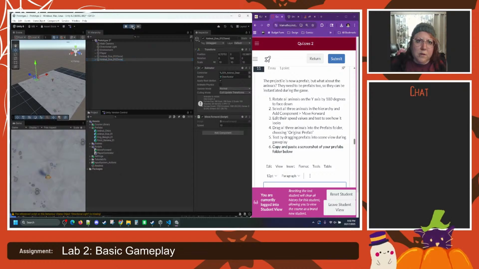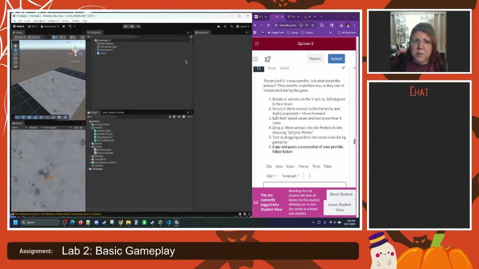So you can see it go off into the wild blue yonder. So save. And then I want you to take a screenshot of your prefabs folder and put that in there. Okay? So screenshot, prefab folder.